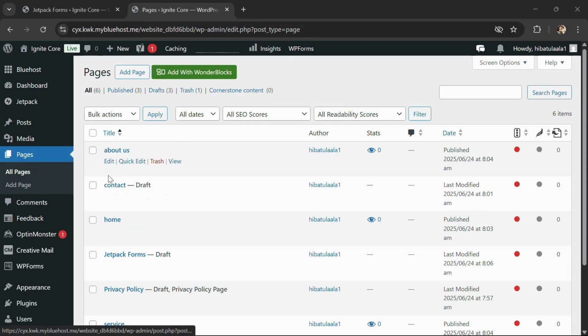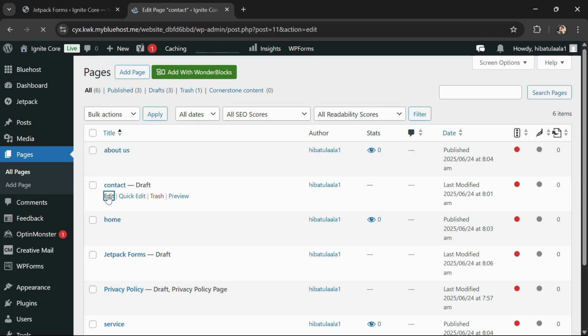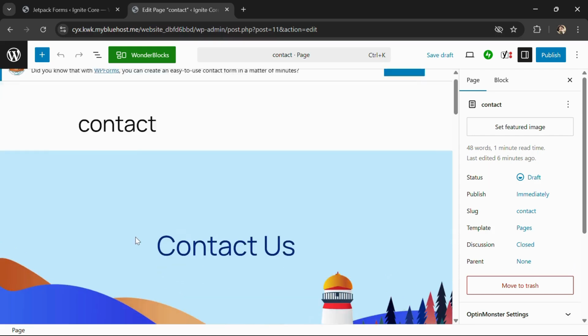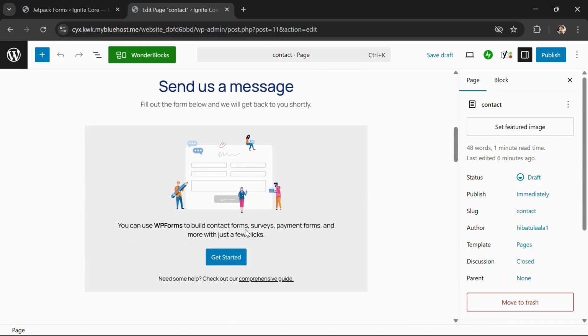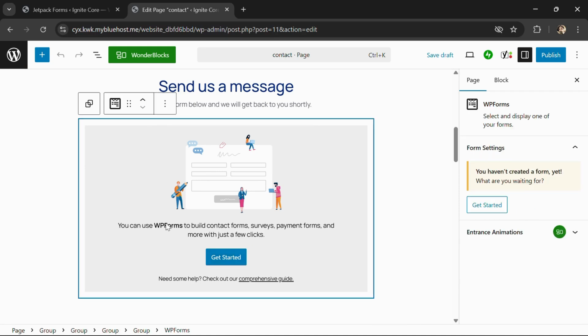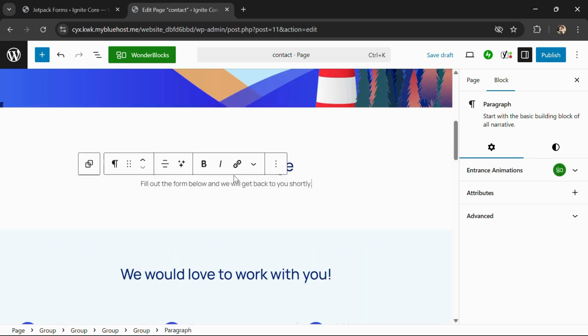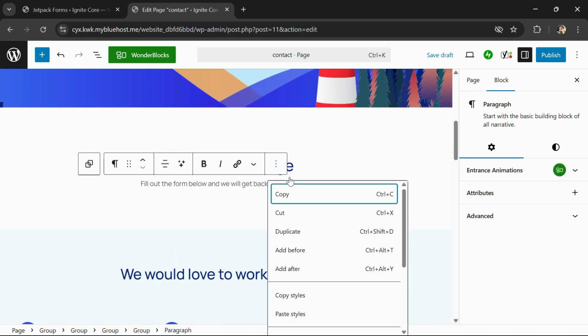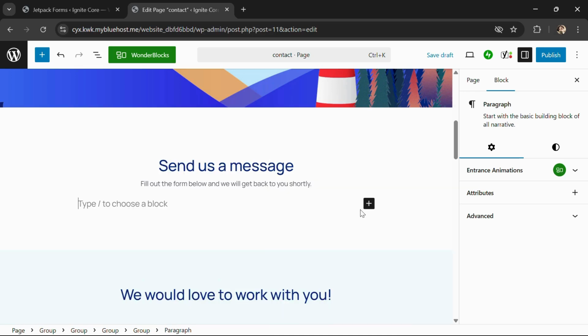After that, go to your contact page, edit that, you're going to scroll down and get started. This is from WP Forms, but for now we're not going to be using WP Forms, so we're going to delete this one and add a new thing after this. Add after.